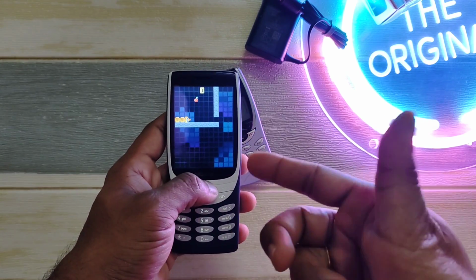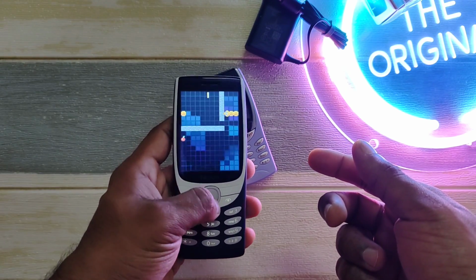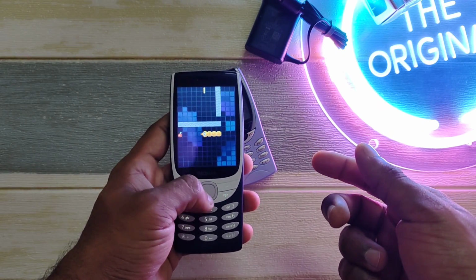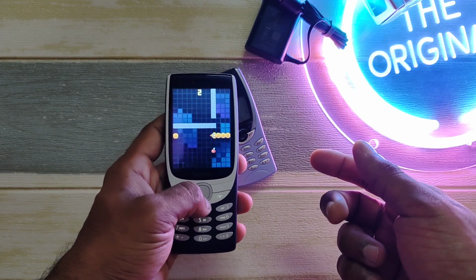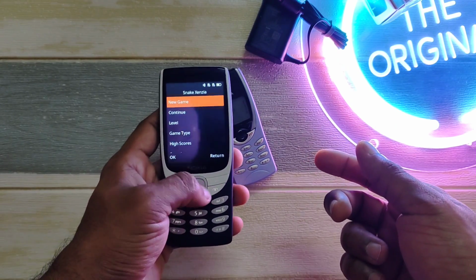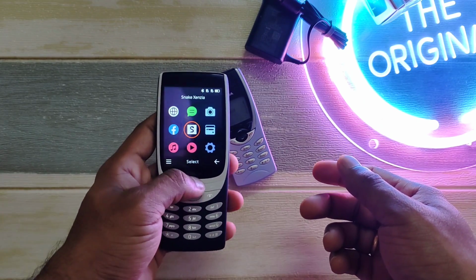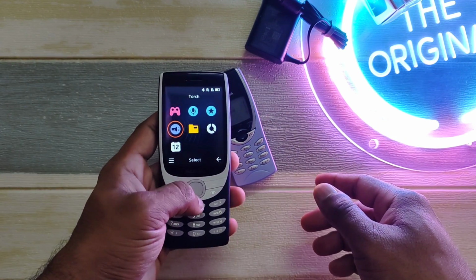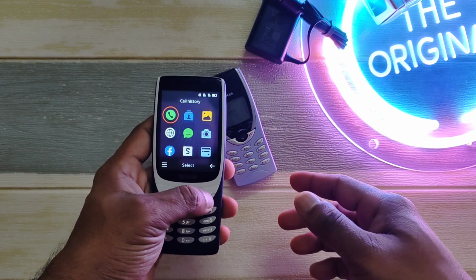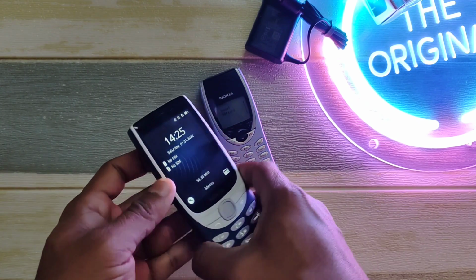Now you can see that the layouts of the games have changed. So not as exciting for us now, but probably for the younger generation out there, that might be of some interest to them. But it's good to have it. Why not? So this is the Nokia 8210 4G. I think it's a pretty decent phone. It's pretty good, to be honest.